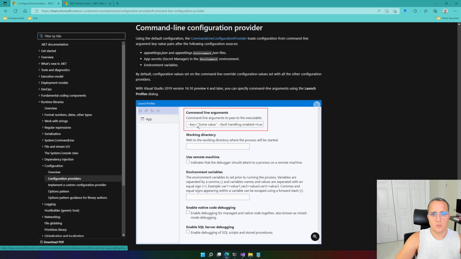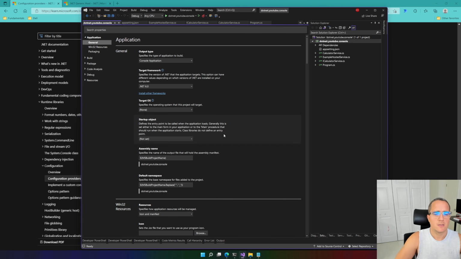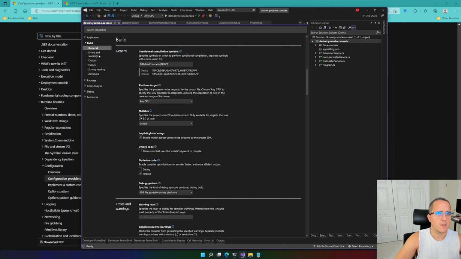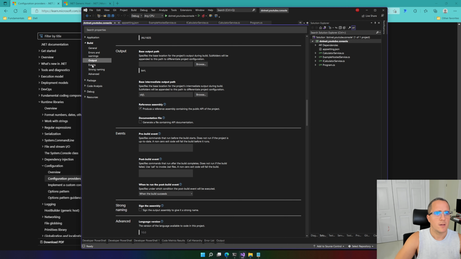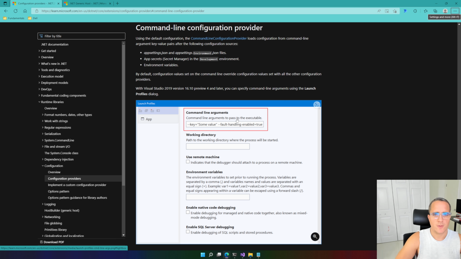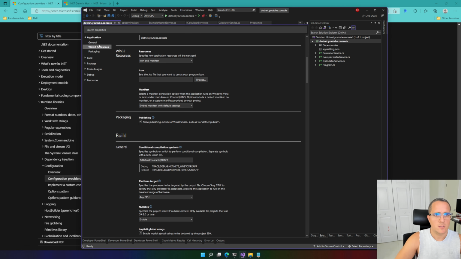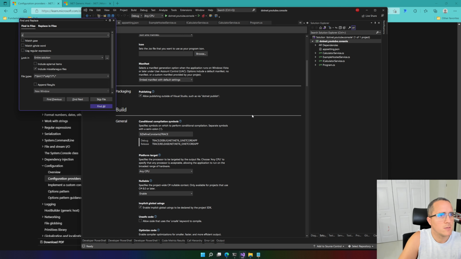You can also have it on the compile output, if you want it. General, where are you? Command line arguments. Or the command line argument.